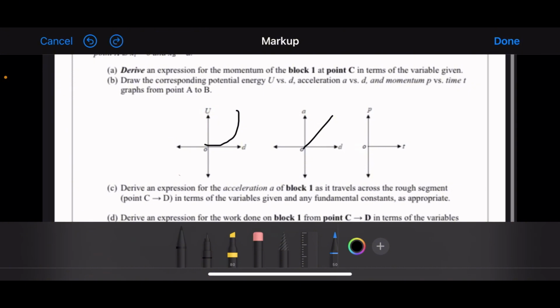So that's why I drew it as an upward positive linear line instead of it going downward. And then for the momentum, it's also going to be like the potential distance graph, because we know that momentum is m times v, and since there's an increasing a going on in the segment AB, we know that the velocity is increasing, therefore momentum would be increasing since it's in the equation.